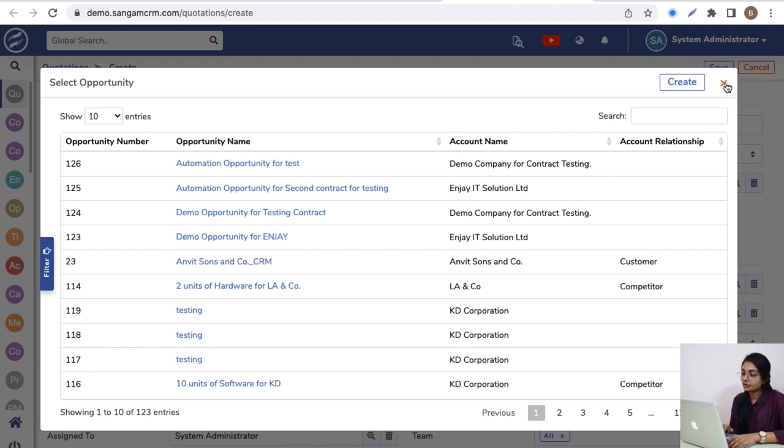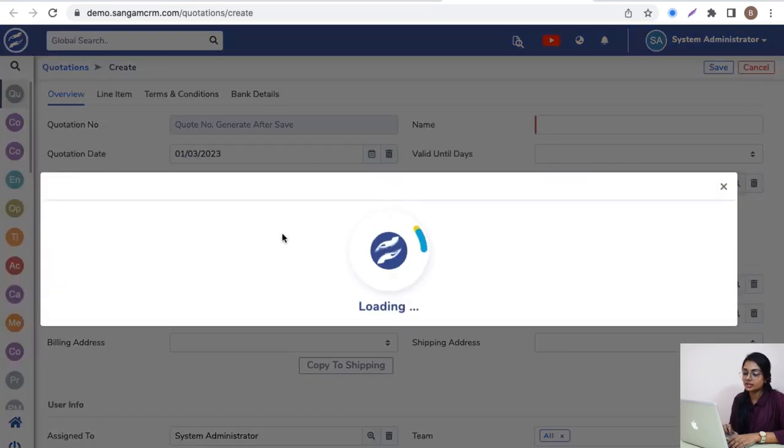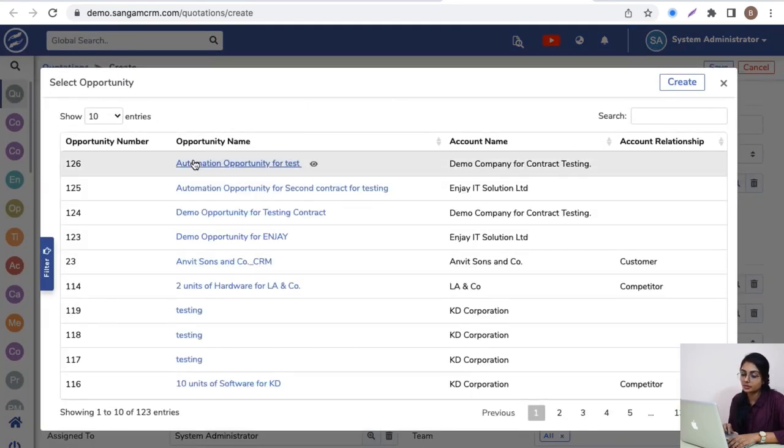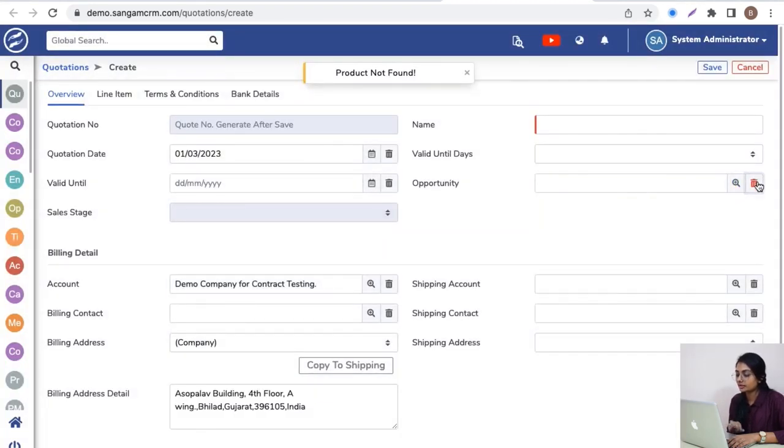The relate field looks like this, where you can see this type of option. From here, I can search records of that module in CRM. There is a delete option as well. That means if I have selected some record by mistake and I want to change it, I can remove it and change it back.